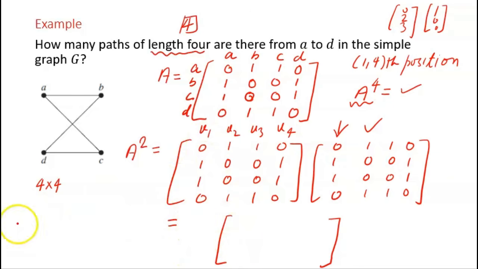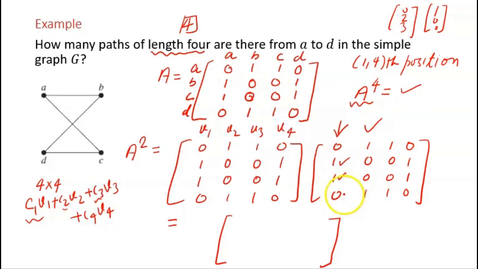The first column will be given by taking the combination of these 4 vectors. So how do you write the combination? You write C1 scalar times the first vector plus C2 times the second vector plus C3 times the third vector plus C4 times the fourth vector, right? Now you might be thinking, where will these C1, C2, C3, C4 come from? These 4 numbers here will act as the scalars: C1 is 0, C2 is 1, C3 is 1 and C4 is 0. So if I take the linear combination, I have to take 0 times this vector, right?